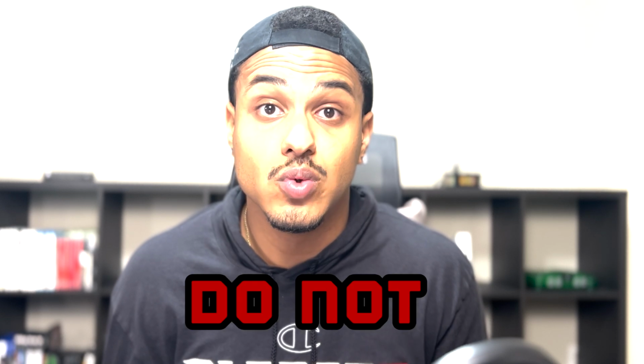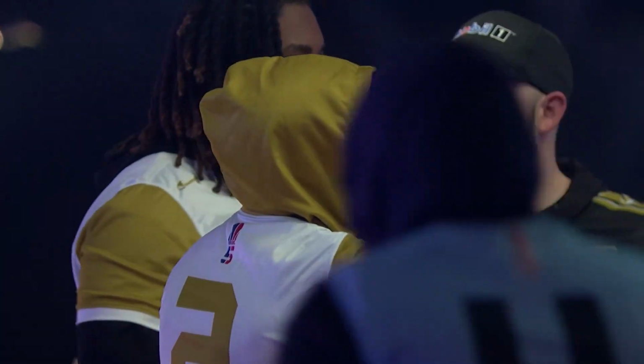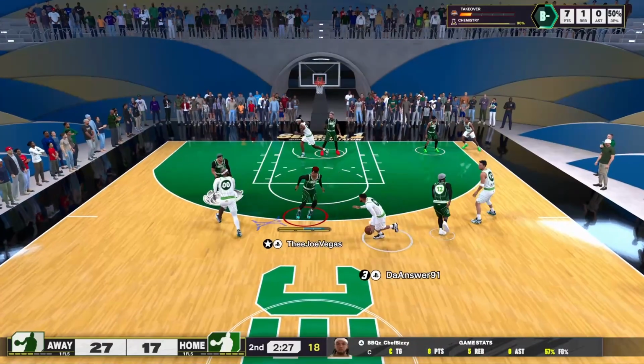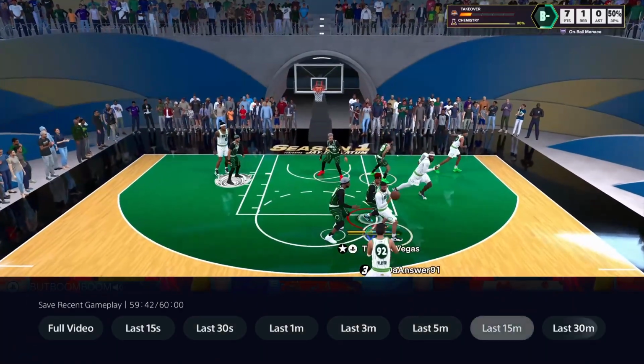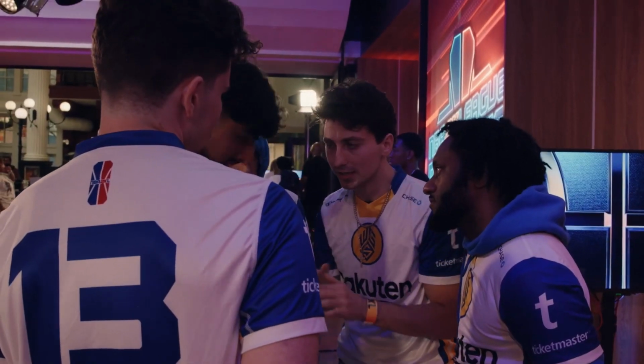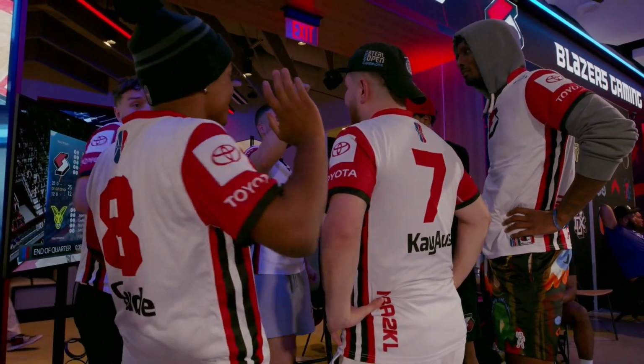Whatever you do, do not start fighting in the middle of a game and blaming each other. If you're too busy arguing about the last play, you're not focused on the current one. If the problem can't be solved quickly, clip the play or plays in order to be talked about after the game's over or when you actually have time to really talk about it. We'll get into that a little bit later in the video.